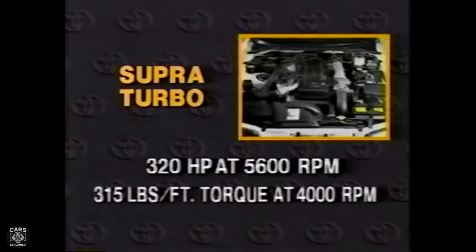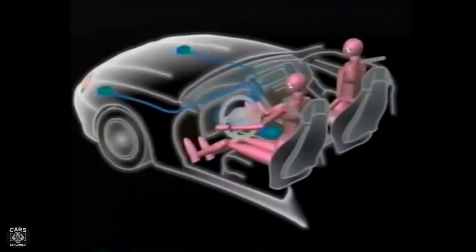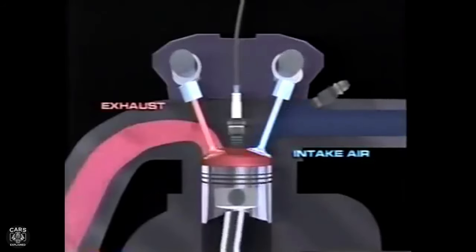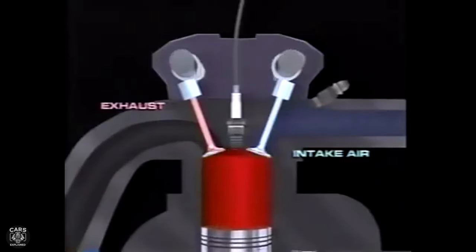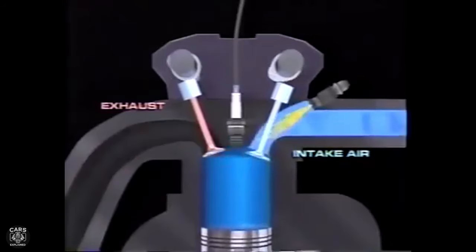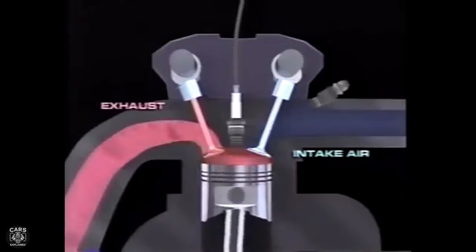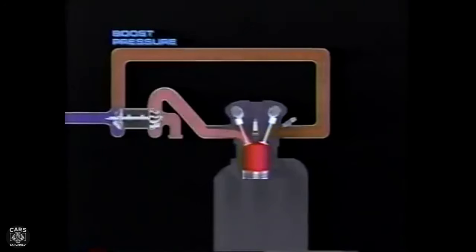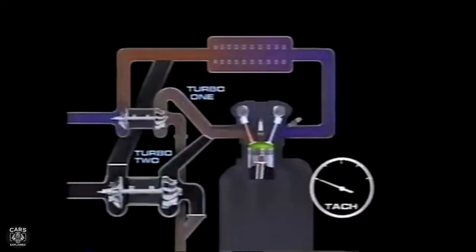Upon its launch in 1993, it was the first Toyota-badged vehicle to include a passenger-side airbag as standard. The twin turbochargers operated in sequential mode instead of parallel. Initially, all exhaust gases are routed to the first turbine for reduced lag, resulting in boost and enhanced torque as early as 1800rpm — already producing 407Nm. At 3500rpm, some gases are routed to the second turbine for a pre-boost mode, and at 4000rpm the second turbo's output augments the first. Compared to parallel mode, sequential turbochargers provide quicker low-rpm response and increased high-rpm boost.